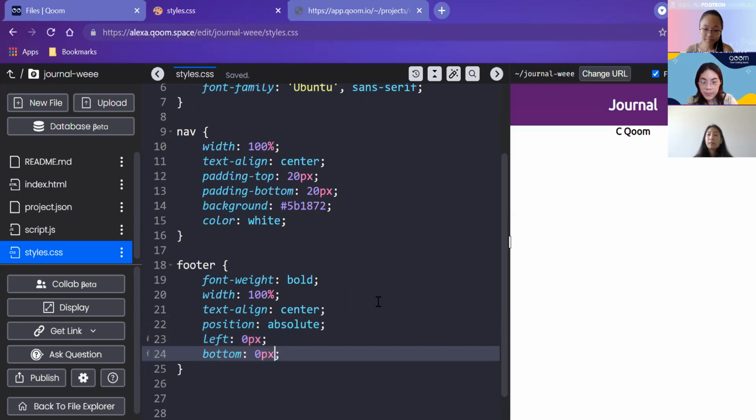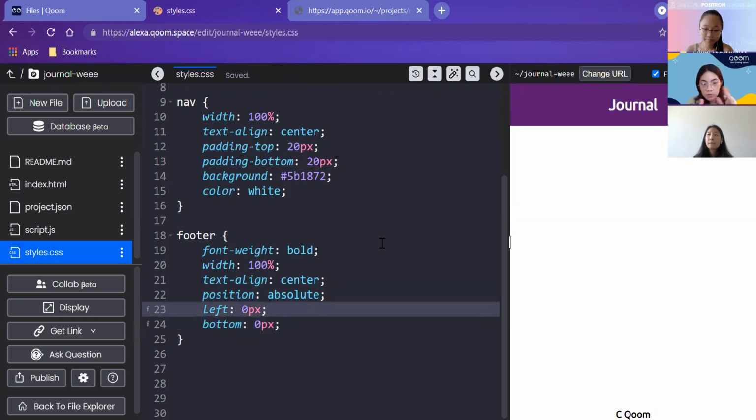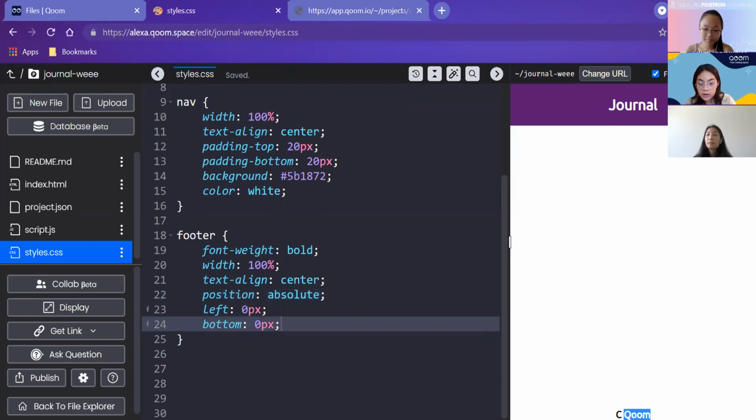So that's what I mean by positioning. It then will stay in that very specific spot, pixel-wise or viewport width, or whatever way you want to measure it in that web browser. So because its position is absolute, this element can have different positioning compared to just sticking as close as possible to its other elements. It will now be free rendering on the web page. So that means that it's allowed to do this. As you can see, when I did that, it moved to 0 pixels away from the left and 0 pixels away from the bottom of the screen, the viewport. And that's what absolute allows you to do.